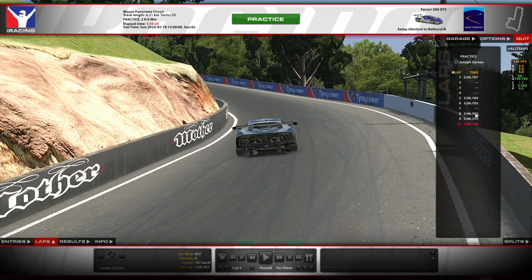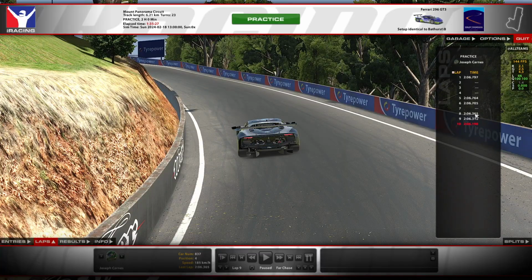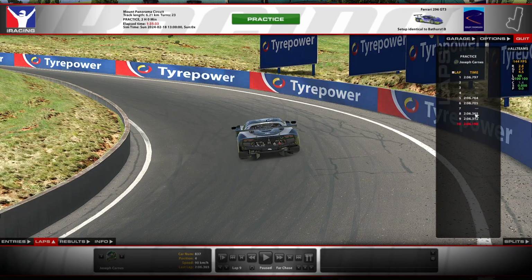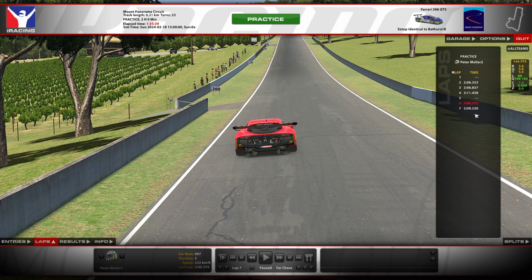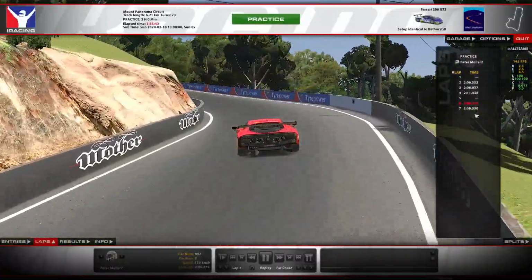So it's not just one person, and this is normal. This is what people usually do, especially under pressure. You try to push for more lap time, and so part of this exercise is getting out of that habit so that you can start feeling the car a little bit more, increase your sensitivity to the car. So let's see Pete here.